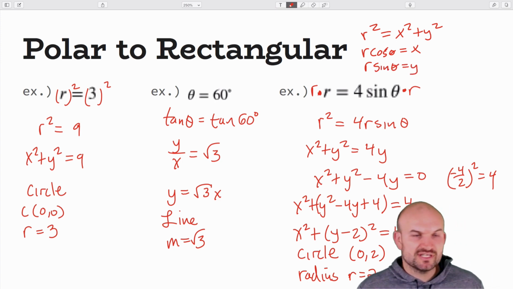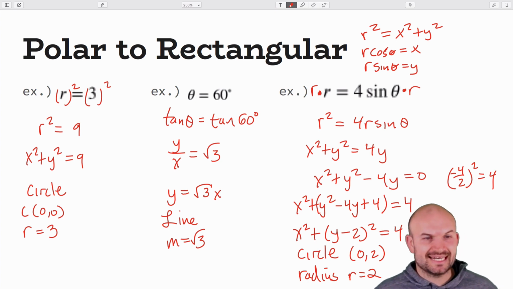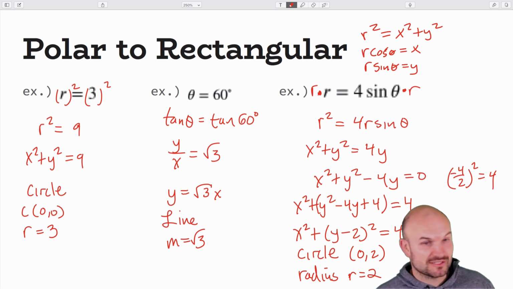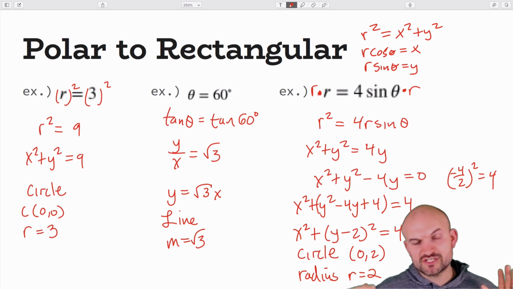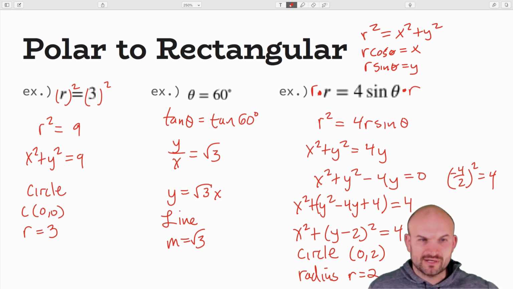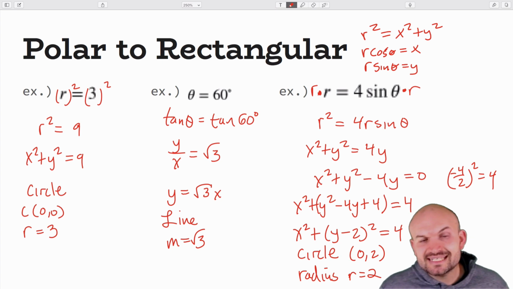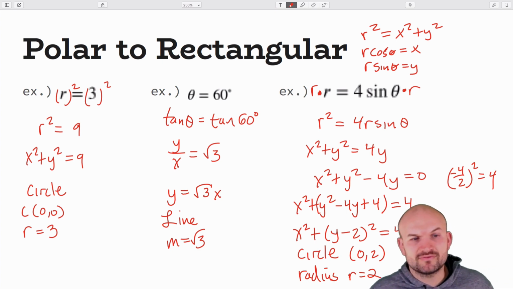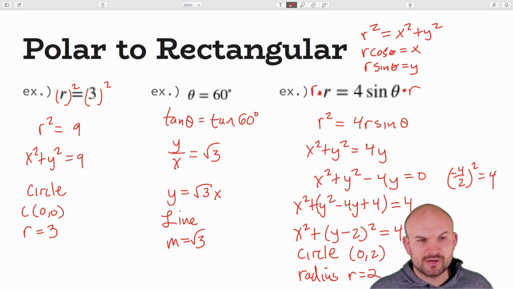All right. So in this first example, you can see that I didn't have either of those, right? So I can't replace r with anything. It needs to be either multiplied by cosine and sine or be r squared. So the easiest way to create an r squared would just be to square both sides, right? And this is something we don't use as much because, when solving equations, that can produce an extraneous solution, and we want to avoid that. But in this case, it's going to be perfectly fine for us to do it. We're just converting from one equation to the next.